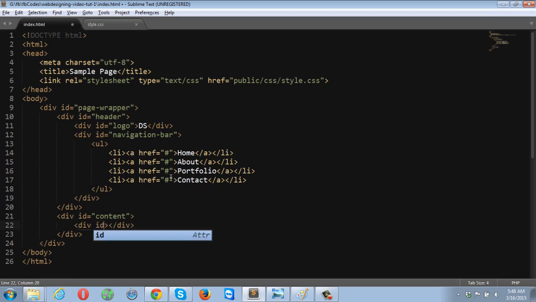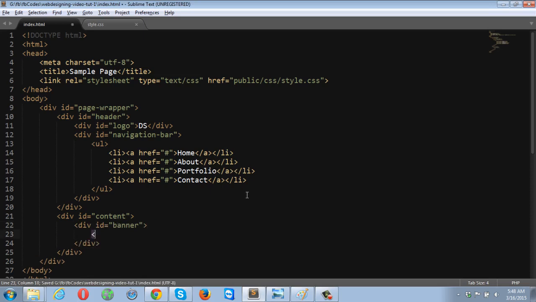Div ID banner. The banner is going to contain an image. Source is going to be public images banner.jpg. Alt banner.